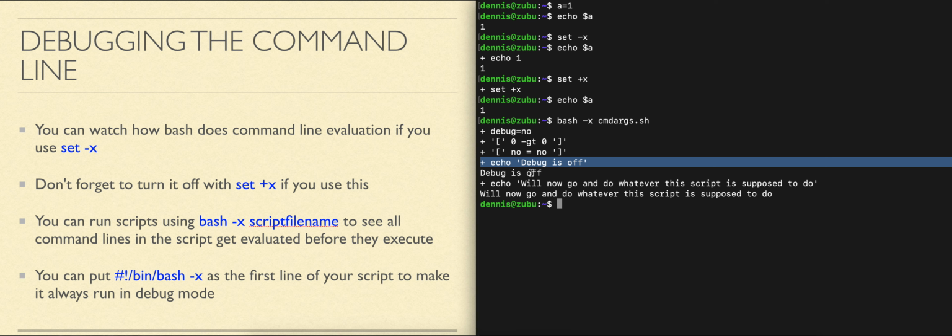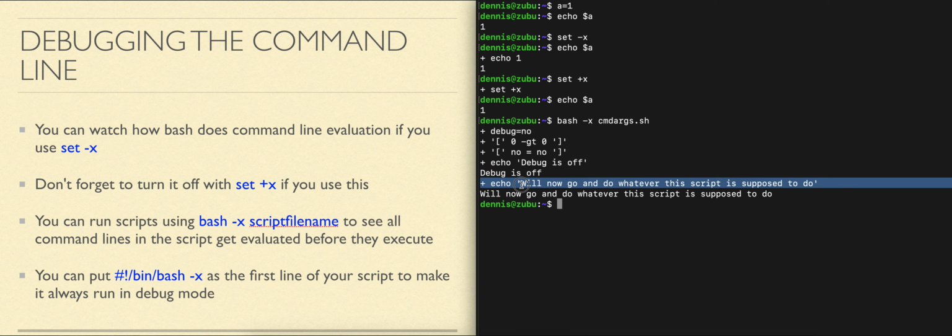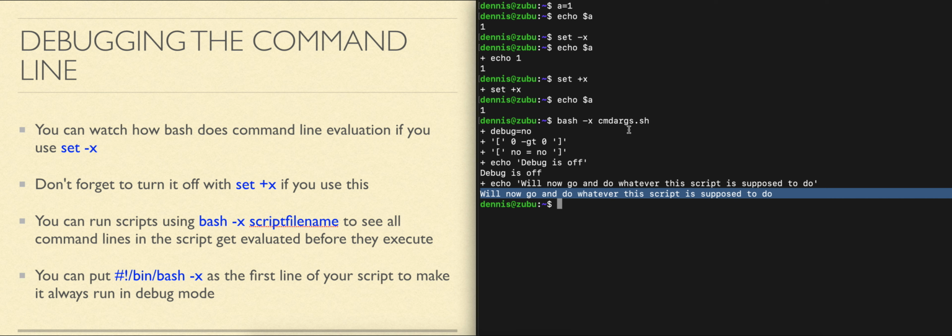This one actually produced output. It ran this one, which produced output, and no other commands were executed. Notice that none of these show any variables or anything in them because they have already been substituted for. Doing it this way does not modify the script, so you can do a debug run anytime you want without changing the script.